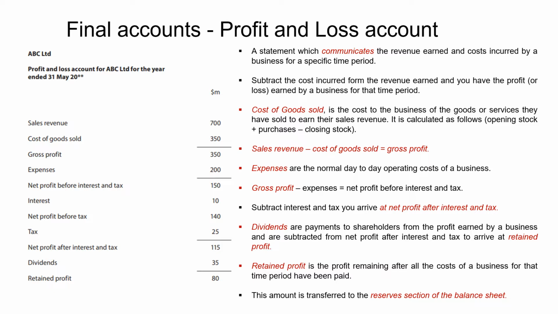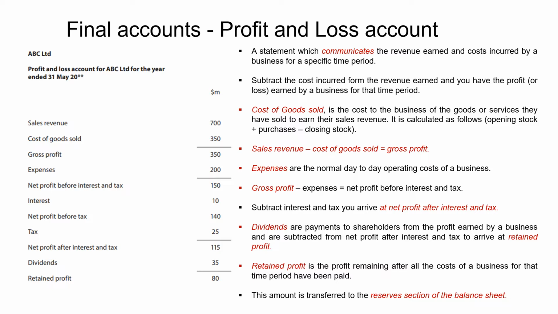Now, I always use a simple example with the students when I'm teaching this. Think you run a market stall. Sales revenue, you're selling fruit, vegetables, whatever it is on your market stall. That's the revenue you earn from selling the products. What's the cost to you? You have bought those fruits and those vegetables at hopefully a far lower price than you're actually selling to customers.